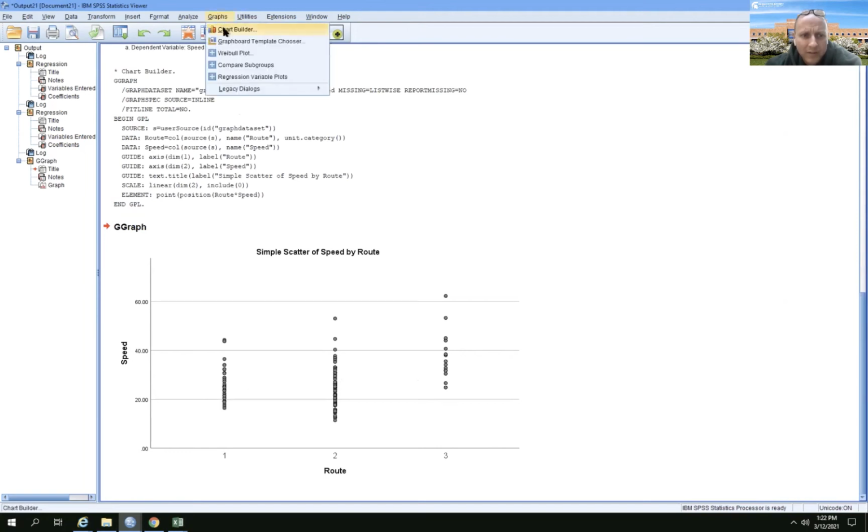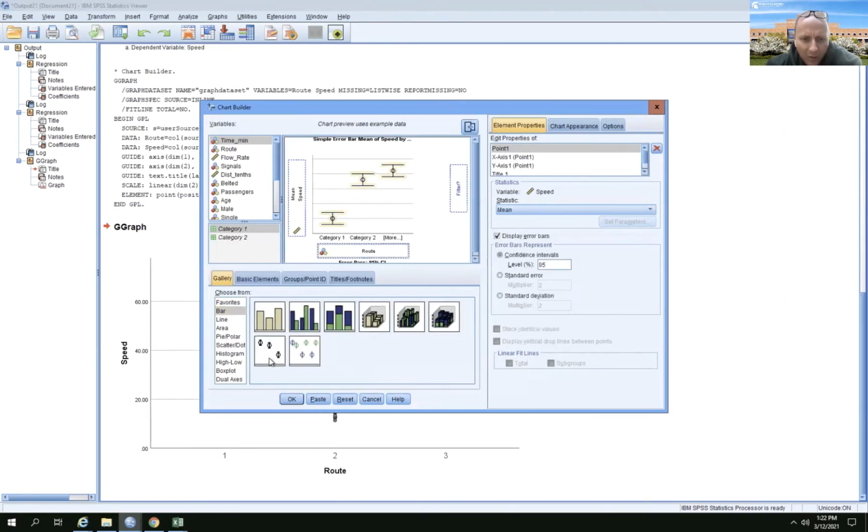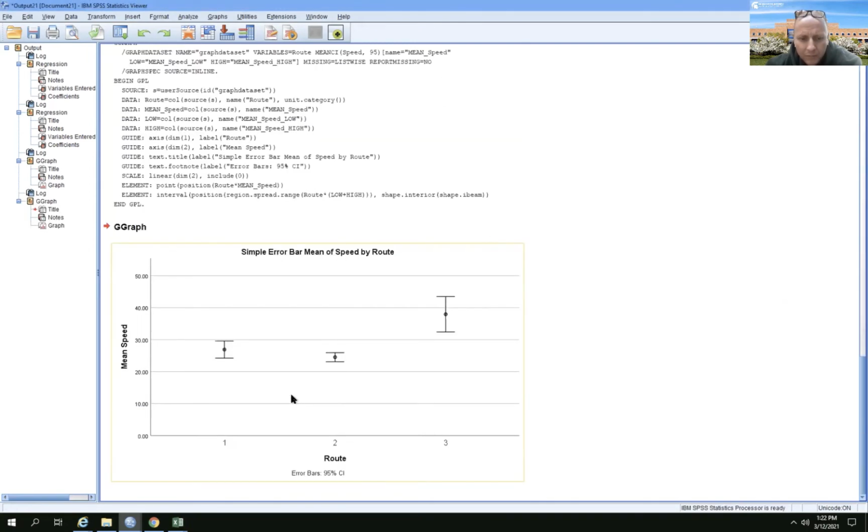Another way we could look at this is, instead of treating this as a scatter plot, we are going to look at this as an error bar plot, okay? And so what we're doing here is plotting out where the mean speeds are within each of those 3 groups, and we also have 95% confidence intervals.